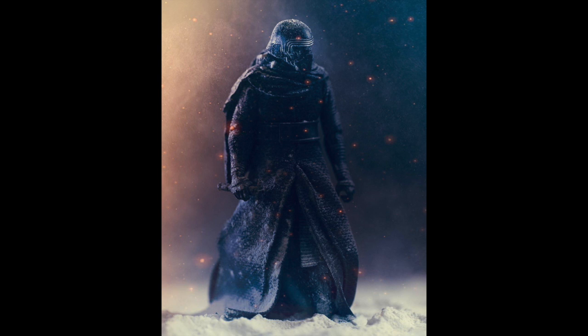This is just a badass portrait almost of Kylo Ren, and it's the tone, it's a mix of different light colors, it's the VFX, I'm assuming, added in on top of the practical effects, which I'm guessing is baking soda for the snow on the helmet, but it's just the tone.